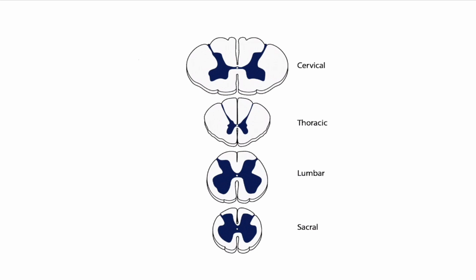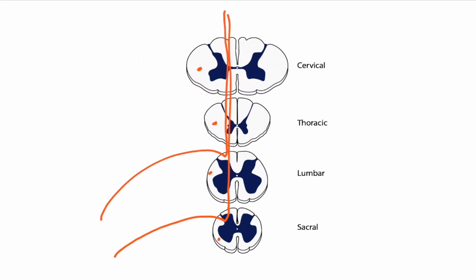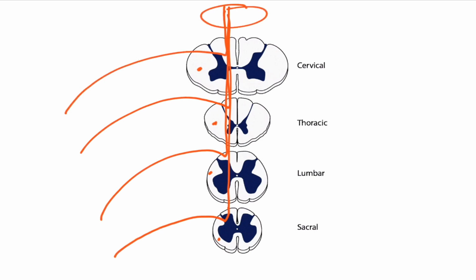So now we will show figure 8.10 from your text, showing each individual spinal cord level. Notice how the white matter increases in volume as you go up. This makes sense. The sensory axons in the white matter collect as you move up. So here at the sacral level, you have sensory axons coming in and then traveling up. And at the lumbar level, travel up, thoracic level, and the cervical level. So it makes sense that here at the top, in the cervical region, you have a lot more white matter.